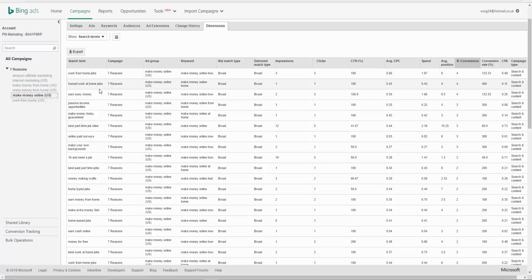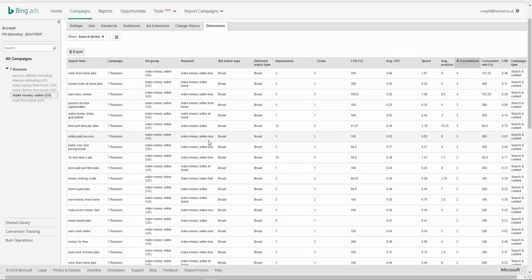This is the main information that you need, because if you thought that, okay, this keyword is performing well, we've had 4 conversions on this one, I'm going to start to use this and spend more money on this keyword and drive more traffic to it, what you're going to find is you're still going to be ranking for lots of different keywords, because as you can see here, look, make money online how, this one is also make money online how, but they're 2 completely different search terms.